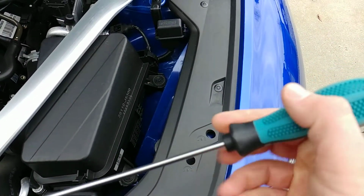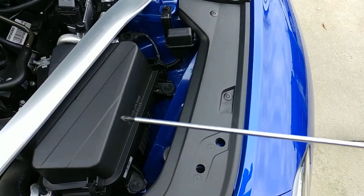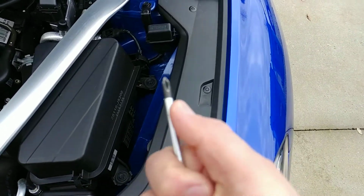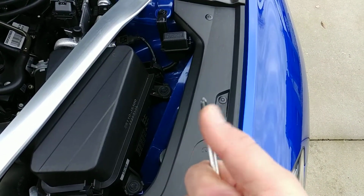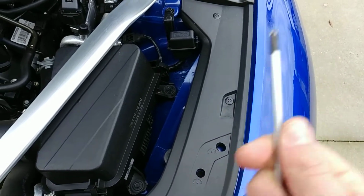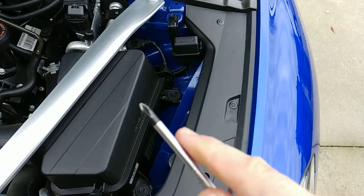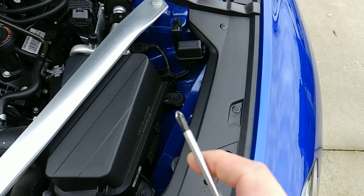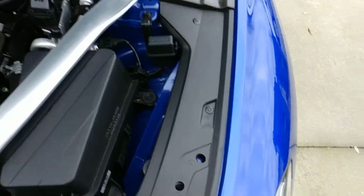You need one at least 8 inches long. This one's actually 10 inches long. And the tip size you need, preferably, is a size 1, which this is, and I'll leave a description to the Amazon link for it in the video where you can purchase this. I paid less than $10 for it at the time. A number 2 tip may also work, but I know this number 1 tip fits perfectly. So this is the one I'm going to link.